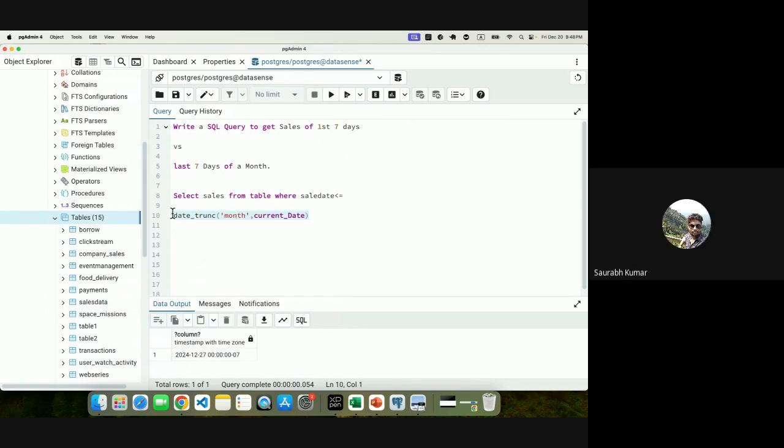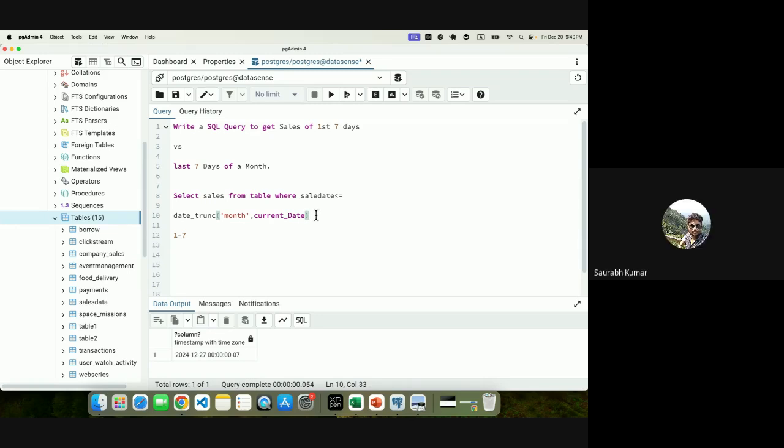Yes. I need first to 7. Agreed? So how many days should I add to this? I am presently on the 1st of the month. I need to capture the first 7 days. How many days should I add? 6 days. 8 days? Bro, who is saying 8 days? You are presently at the first day of a month. You need to go to the 7th day. How many days do you need to add?